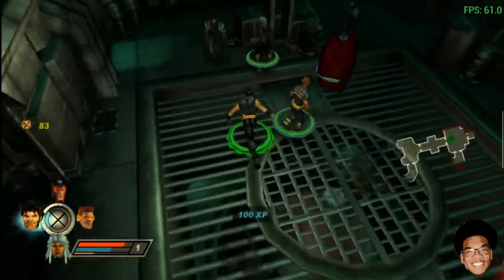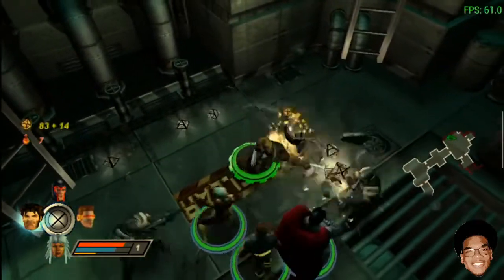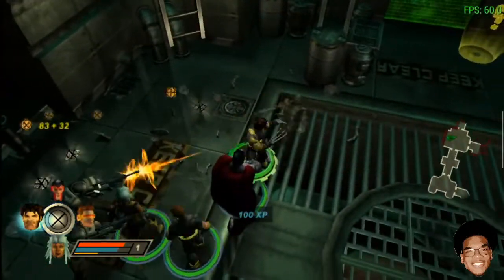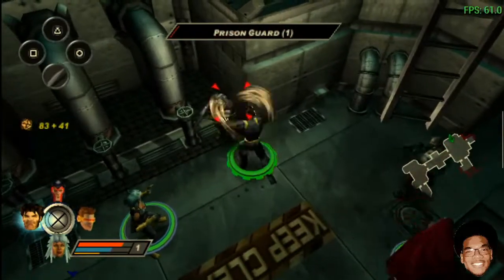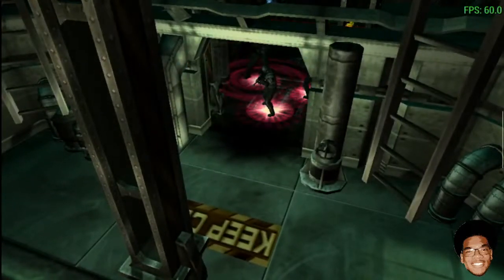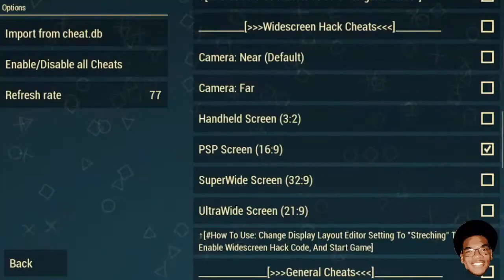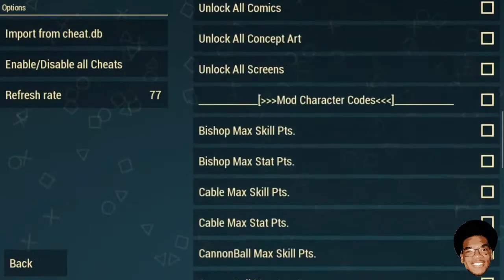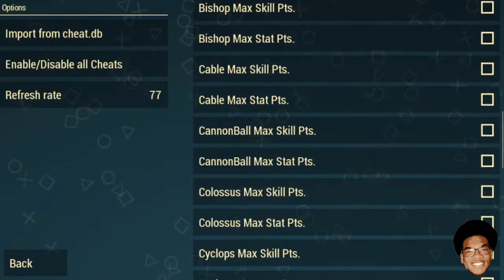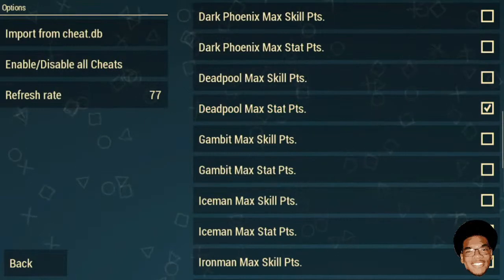Oh, I'm lining people up right now. This mine is so weak. The nice thing about the emulation is a lot of them had built-in cheats for games. So for this one, let me see. I have the cheat on to change the resolution, but there's probably cheats for max stats too. So I can max out character stats by just clicking this little check mark here.